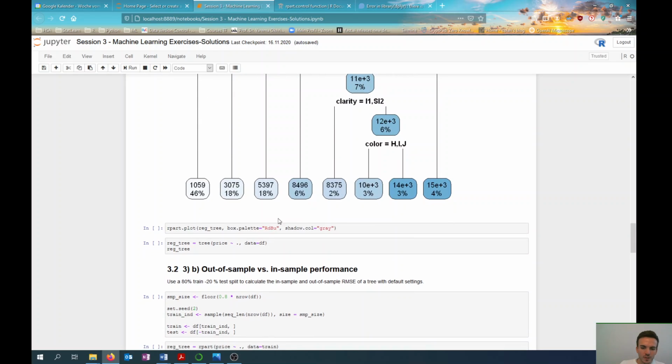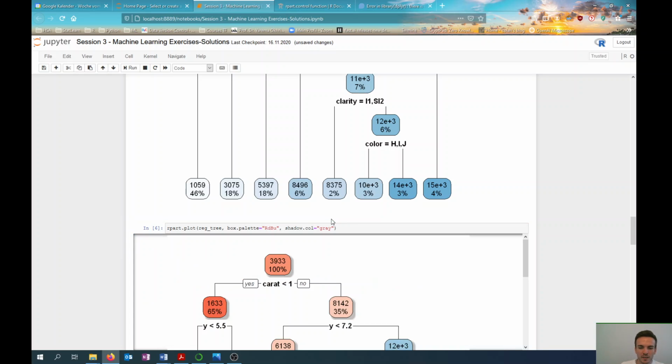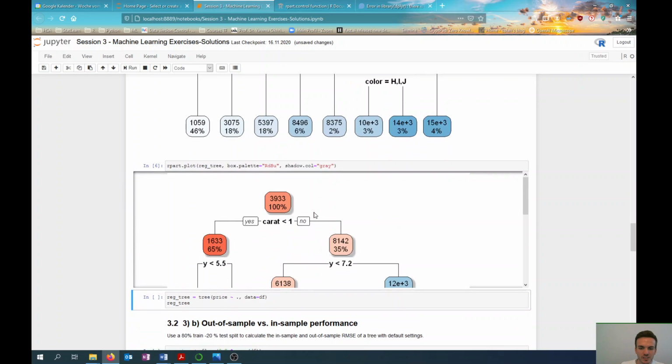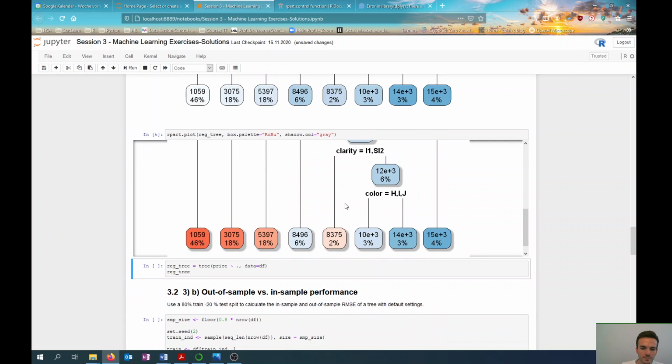You can also make it a little prettier by changing the color scheme and adding shadows. So it looks like this. Then you also have an easier time interpreting the colors. For example, the colors here indicate our prediction.